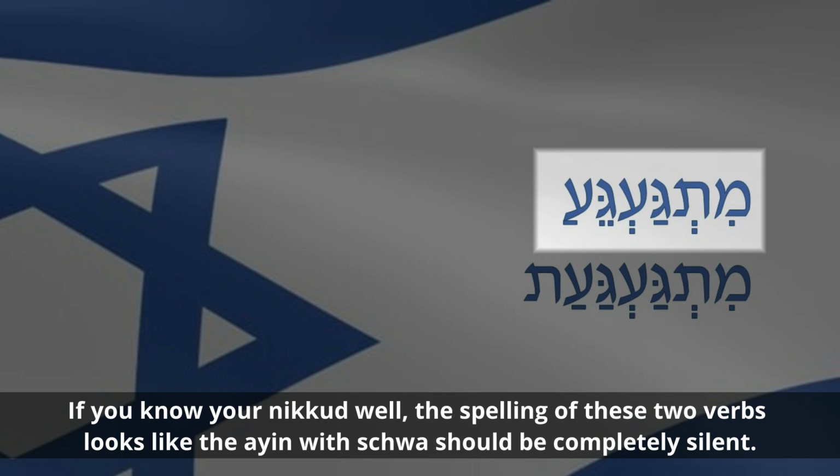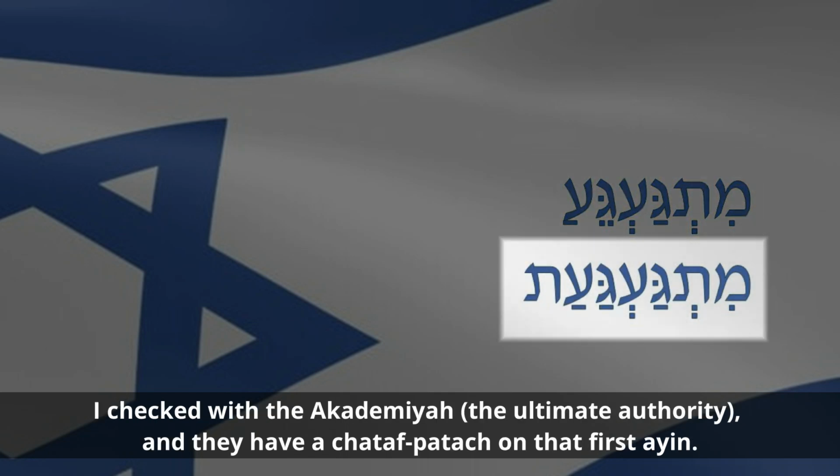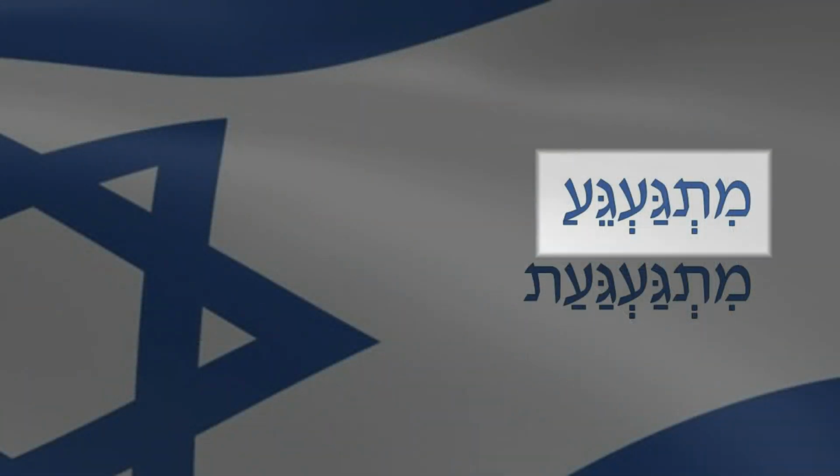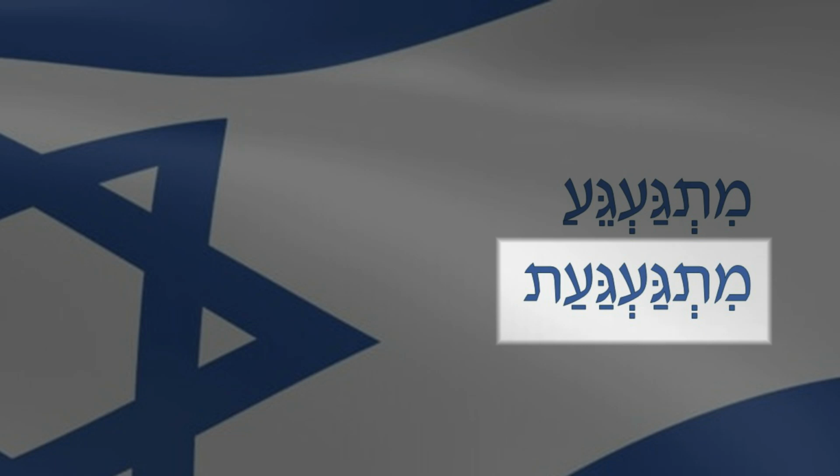But if it's a woman who misses somebody, you say ani mitga'aga'at. Now instead of an et ending, it's an at ending, and that's because of the guttural letter at the end of the shoresh. It's got an ayin, and ayin tends to change the vowels to ah sounds, and that's what happens here. So ani mitga'agea means a man misses somebody. Ani mitga'aga'at means a woman misses somebody.